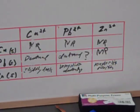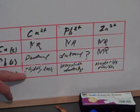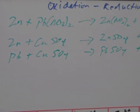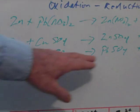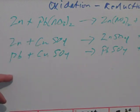For your table, when you fill it out, the copper sulfate, no reaction with the copper metal. The solid lead reacted, darkened anyhow, and the zinc slightly darkened. So we expected that. If you look up here, we expected the lead to react with the copper sulfate. We expected the zinc to react with the copper sulfate, but both of them were oxidized. Okay, but we did not expect the copper to react with the copper sulfate, and that's what we got.